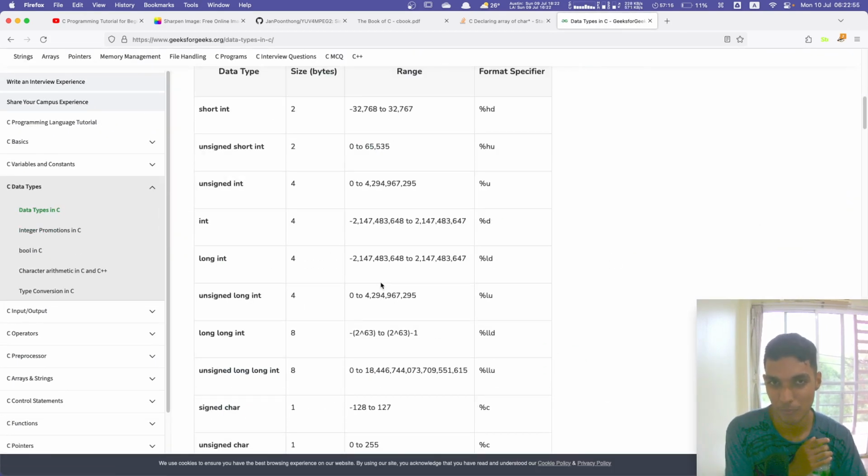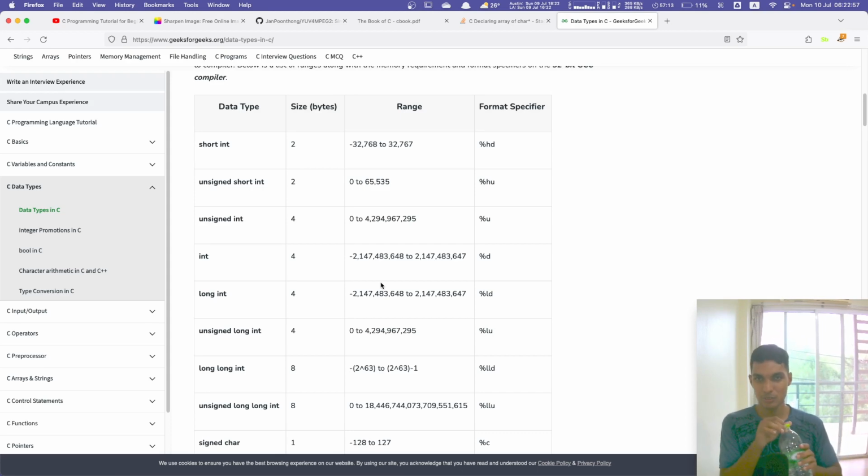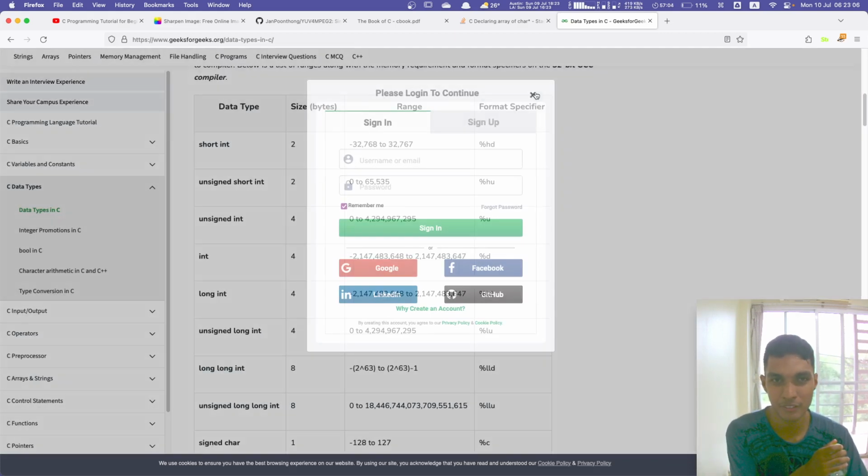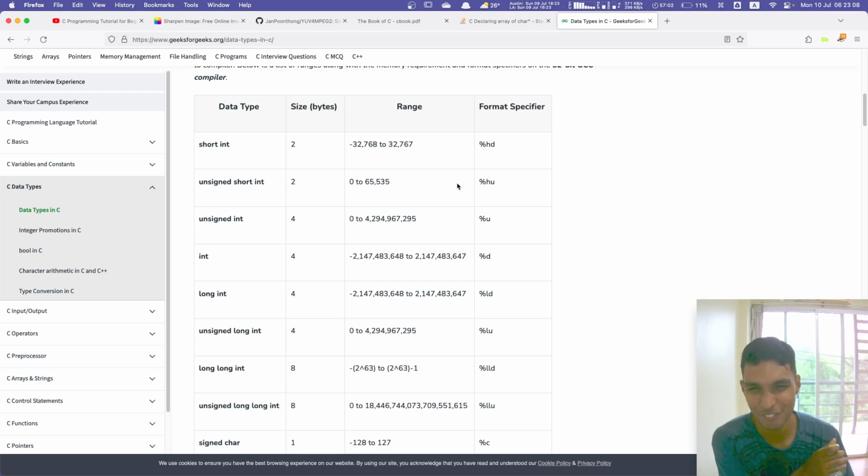So that's very important. You can fit 2 bytes, which is what? 16 bits, right?